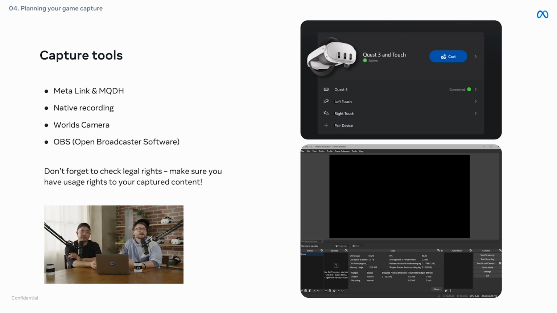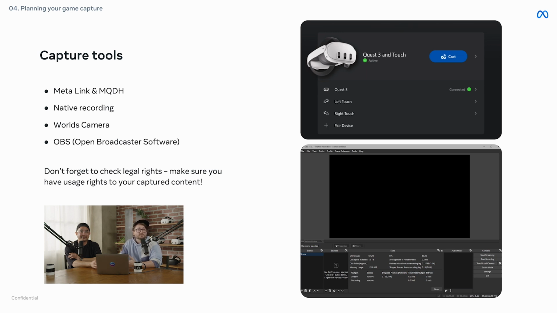On mobile, most iOS and Android devices also have native recording abilities in the utilities panel with some settings you can adjust. In Worlds, there's also a camera on your wrist menu that you can use to get some more social style selfies, handheld, and third-person shots. These will save to your gallery in your Meta app.